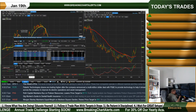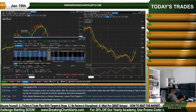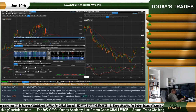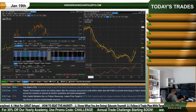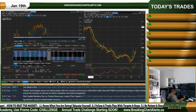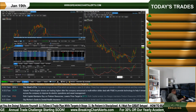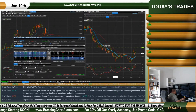A lot of people say, Dave, how do you pick your expirations? This is how. I'm looking at how long it took in that breakdown momentum cycle here, guys, okay? This is really important right now, and I want you guys to understand this. When it was in breakdown momentum, here's that 10/20 cross below right here on 7/27. So July 27th it started. July, August, September, October, November, that's 5 months, and then it started going into consolidation. So it took 5 months for it to break down, right?